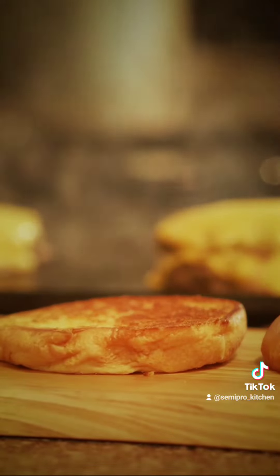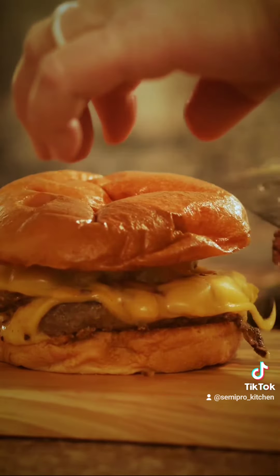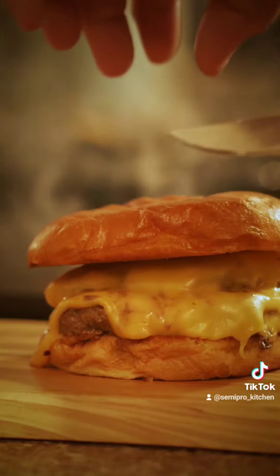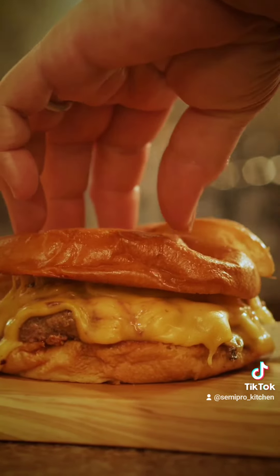At this point you might be wondering, what kind of meat should I use? So typically with smash burgers, you use a high fat meat, like 80% meat, 20% fat. For me, I actually prefer grass-fed meat and bison, which is much leaner, but the burgers cook so fast that you're not going to dry them out.